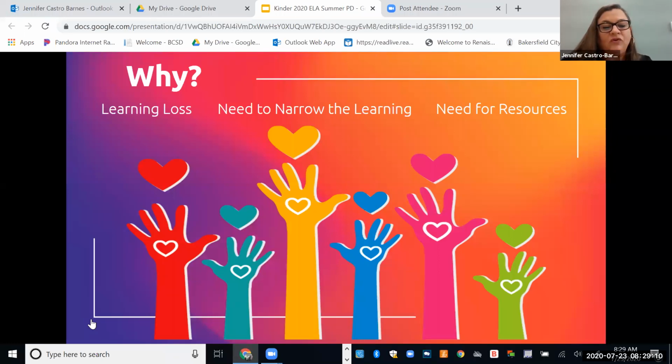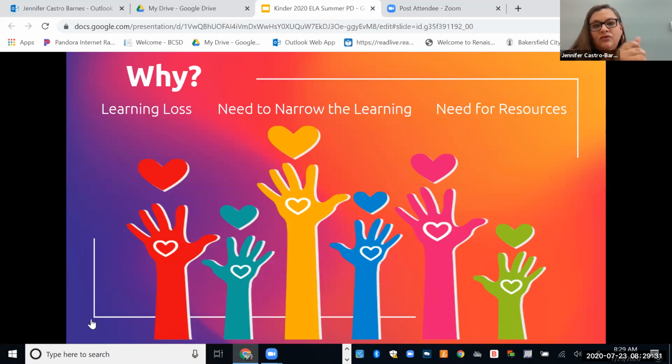And also there's so much to teach in any grade level any given year, so there's a need to focus and narrow the learning and make it into approachable chunks for us to plan for and for the kids to learn.